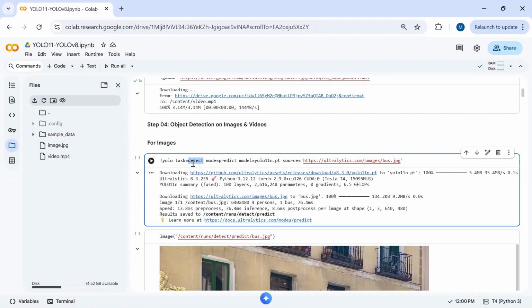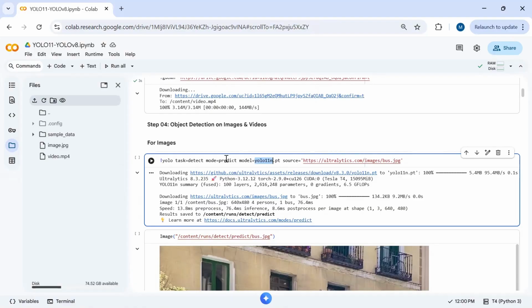If we want to do instance segmentation, then you will just write task equal to segment. If you want to do pose estimation, then you will write task equal to pose. And if you want to do image classification, then you will write task equal to classify. We are using the pre-trained YOLO11 nano model to do object detection on this input image.